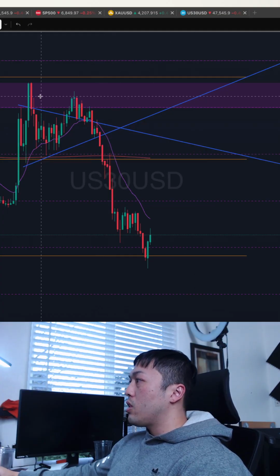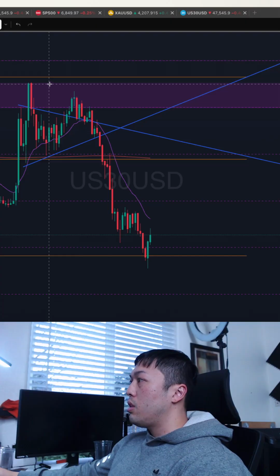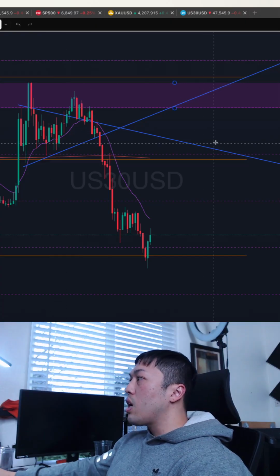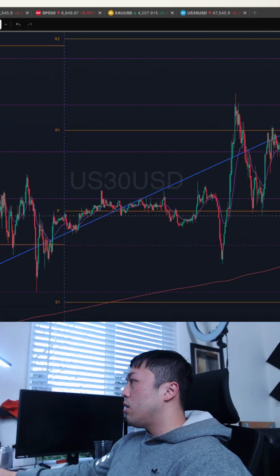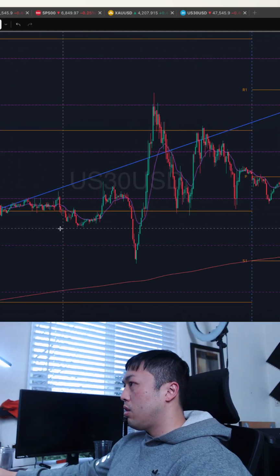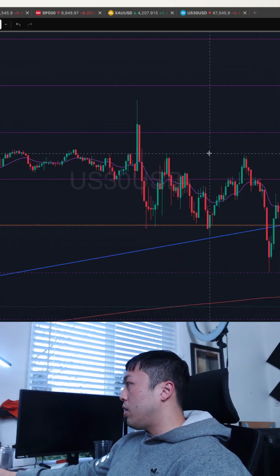So that's it, guys. That's all the order block is. It's just an area that there could be a block of orders that ends up being an area of resistance or support. And the other day, let's find it. The other day here, I think it was right. Oh, right here on this day.